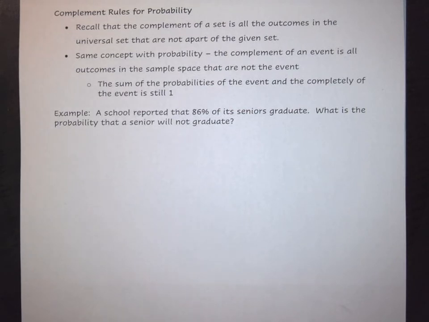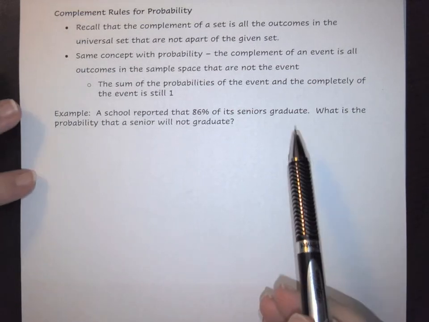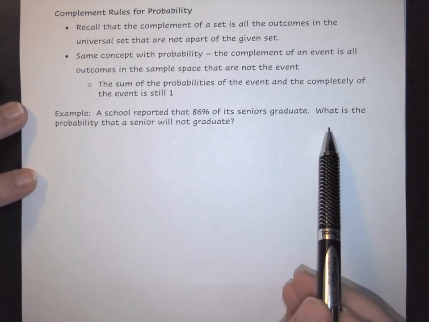So with that, looking at a decimal that falls between 0 and 1, we can take an event and find the probability that that event occurs. To find its complement very simply means you would take 1, subtract away the probability you have, and that's going to be your complement probability. The easiest way to explain it is with this example here.